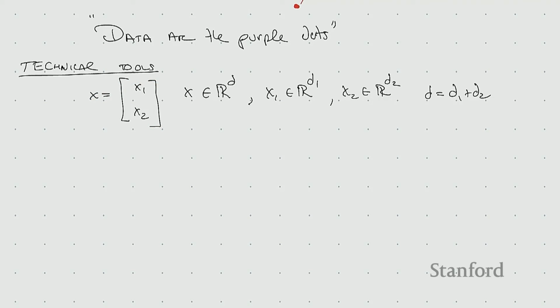We can also do this for matrices, and that will allow us to state some theorems a bit more concisely. Sigma 1,1, sigma 2,1, sorry, I don't know why it's backwards, sigma 1,2, sigma 2,2. I hope I didn't do something wrong. All right, so this is D1, this is D2.